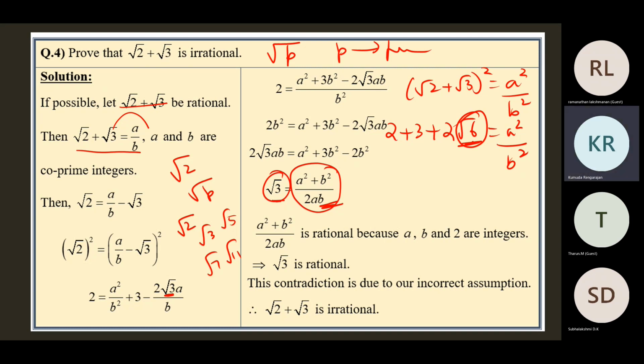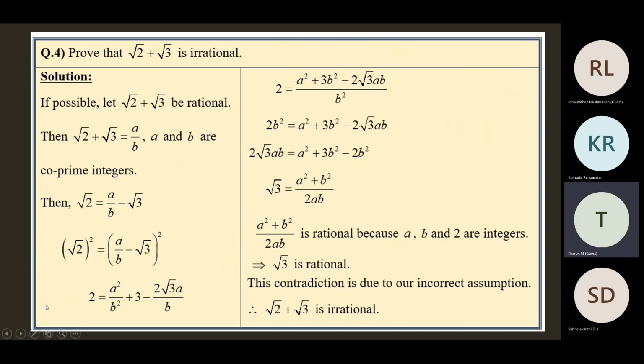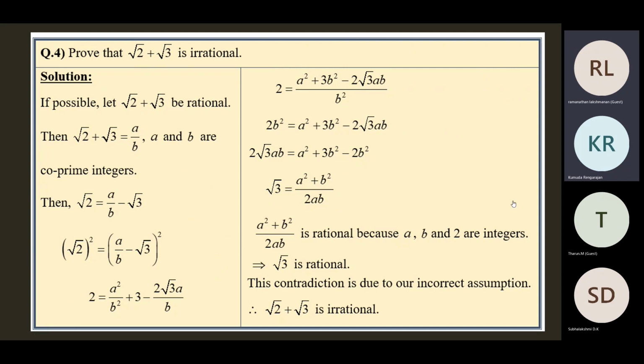That's the reason why you should not square it as it is. You should not get root 6 or root 10. That's why we transpose one of it to the other side. So then you will get either root 2 or root 3 and things like that. And it's easy to say root 3 is irrational by the theorem. Am I clear, children? Yes, ma'am. Okay.